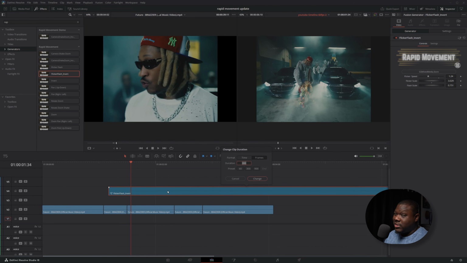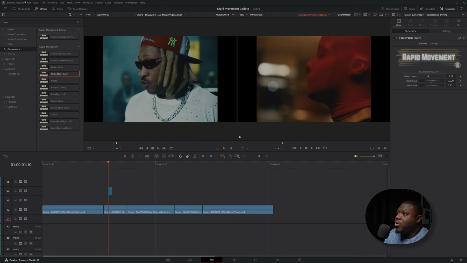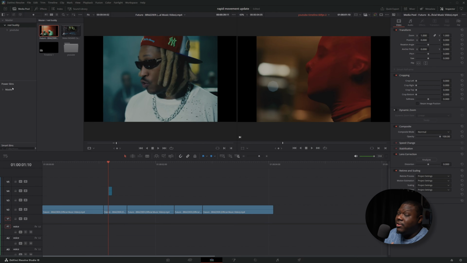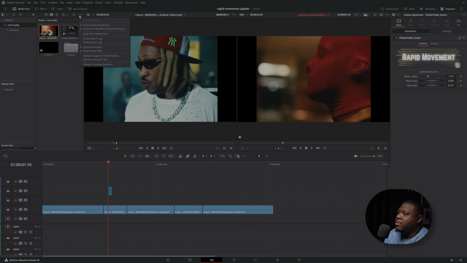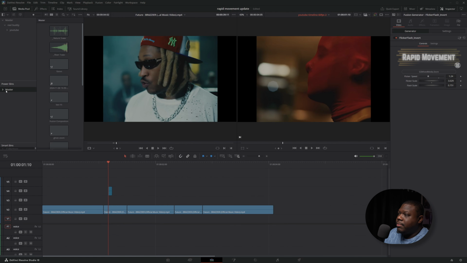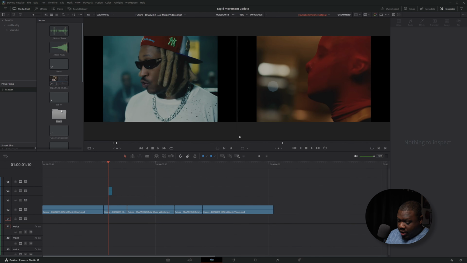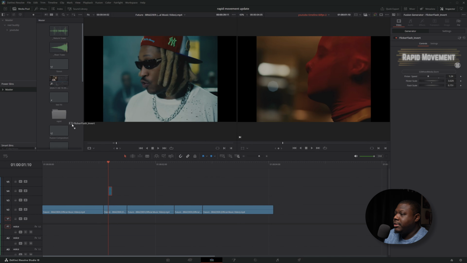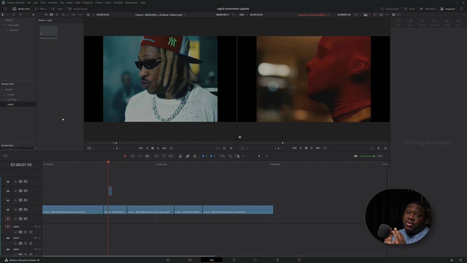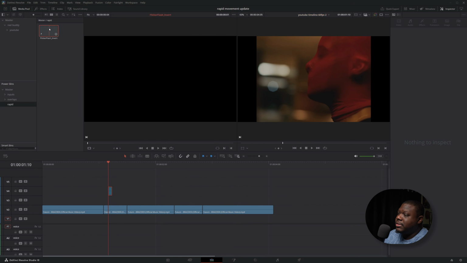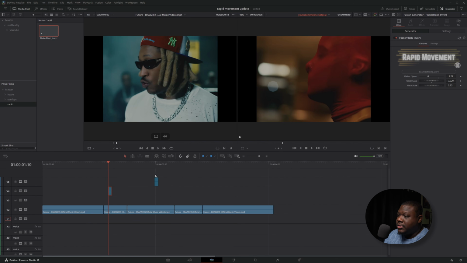And to keep from having to do this all the time, if you want, you can bring them all to your timeline, change the duration to 4 to 10 or however many frames you want, and then put it in your power bin. So go over to media pool, bring up my power bin. If you don't see power bin, go over here to the 3-dot menu and then select show power bin. So then I'm going to master and right click new bin, and I'm just going to say rapid. Then I can take the generator and place it in this folder, and then it's there for any project. So anytime I bring it back to my timeline, it's automatically going to be set at the 4, 6, or whatever frame that you set it for.